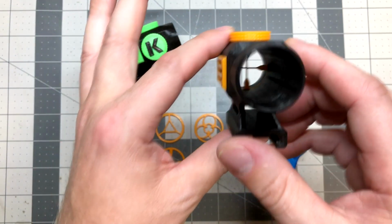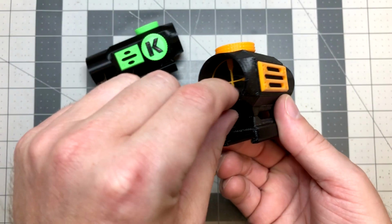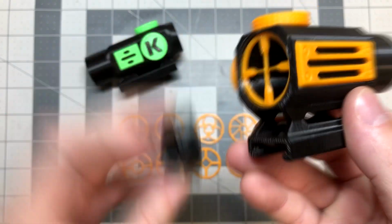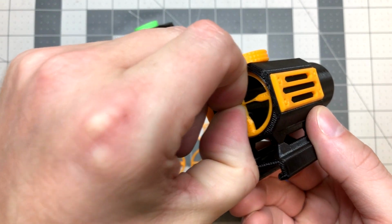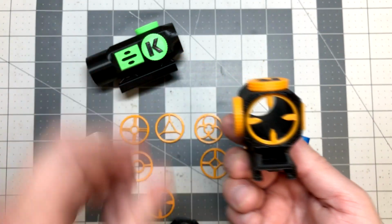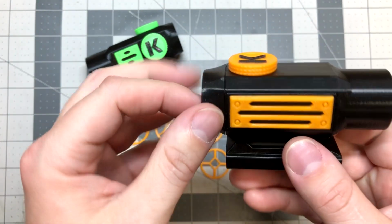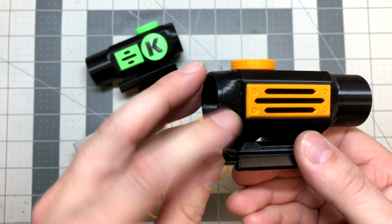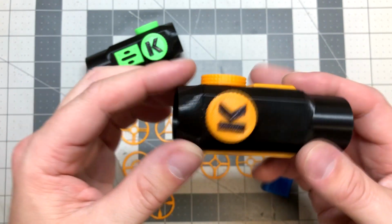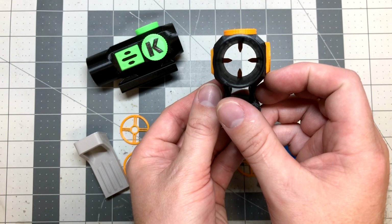But what is cool about this is the reticle at the front. Basically there's a little piece here that you can just pop off, and it just fits down in there. So it's press fit, and you can pop out the reticle, grab a different one and drop it in. So it's that easy. Now, over time with 3D printed snug fit stuff, it wears out a little bit, so you might need to put a dab of glue on there to hold it in place if you really want it to stay during a hard Nerf battle.